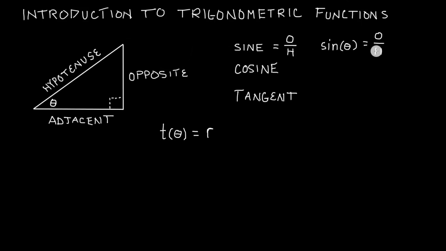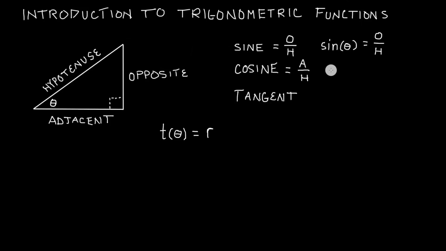What about cosine? The cosine of some angle is equal to the adjacent side of that angle divided by the hypotenuse of the triangle. So the cosine of theta is going to be this side right here divided by the hypotenuse. By convention we write cosine as COS, and then we input an angle theta. The cosine of theta is equal to the side of the triangle that is adjacent to our angle theta divided by the hypotenuse of the triangle.